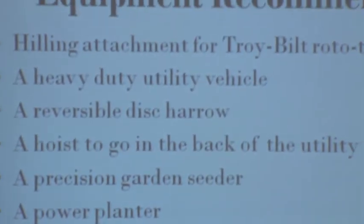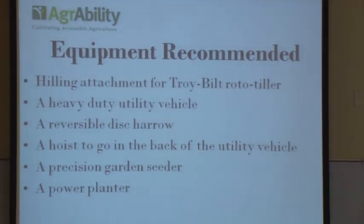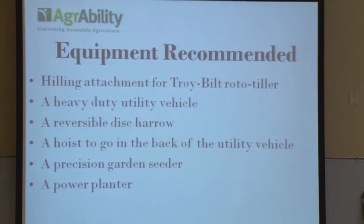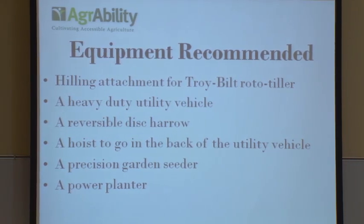Let's move on, and then we'll look at some more of it. We looked at a hilling attachment, and that was what I recommended. VR purchased one for him. It did not make the hill high enough for him.